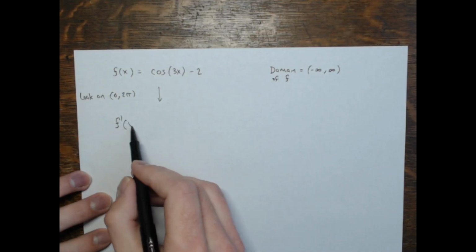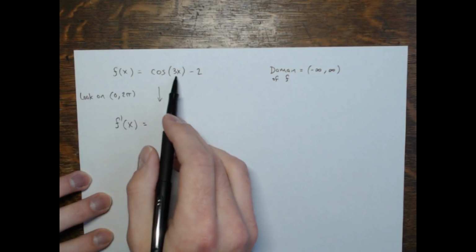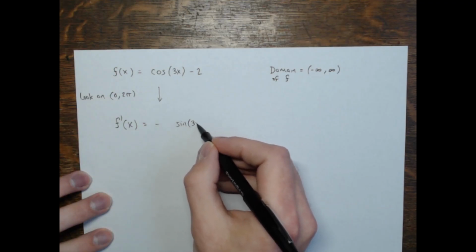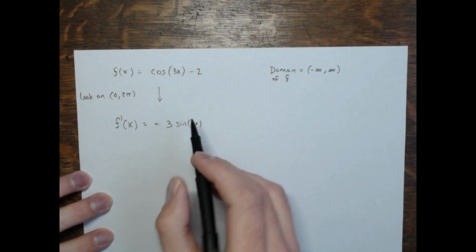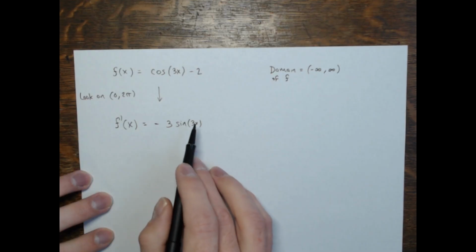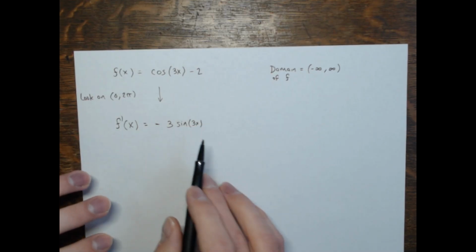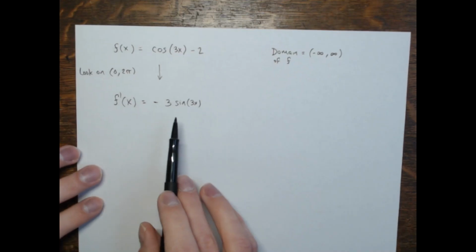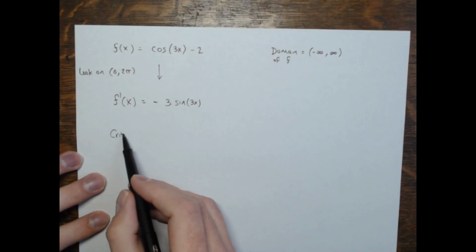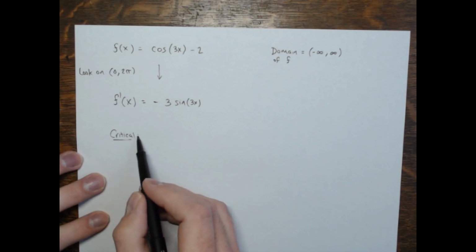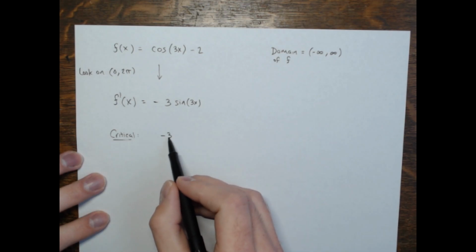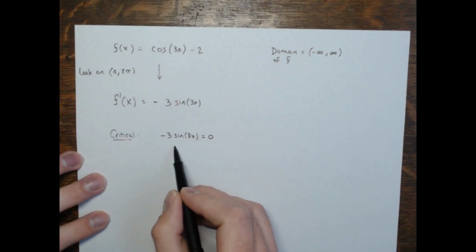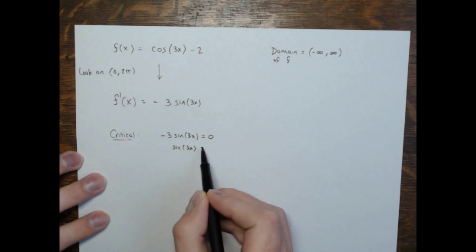All right, so first derivative. Remember, the derivative of the cosine of something is negative sine of that thing, but then, chain rule, you multiply by 3, so you have negative times the derivative of 3x. And then the derivative of -2 is 0. So -3 times the sine of 3x. Now, being the sine function, this will never be undefined. So you're only looking for the critical values. And when is this equal to 0, right? Negative 3 sine 3x will be equal to 0 when the sine of 3x is equal to 0.